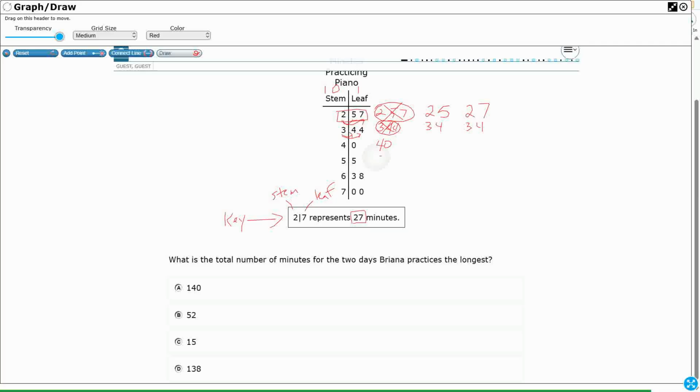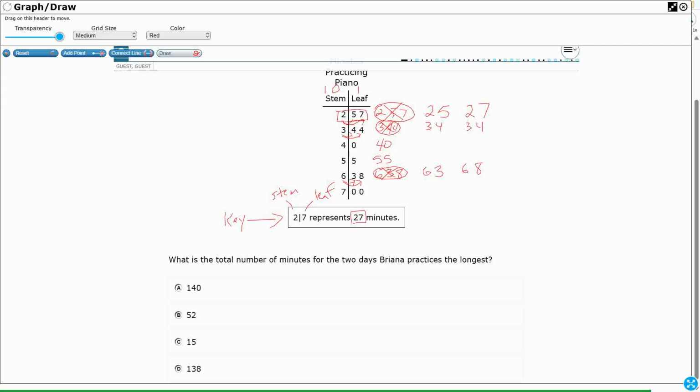Unless we're really looking close, we might think they all work like that. This is a 55, and those two work because there's only one number on the leaf column. If there's more than one number in the leaf column, you need to separate them out. So this is not 638. Instead, we're separating out the 63 and then the 68.